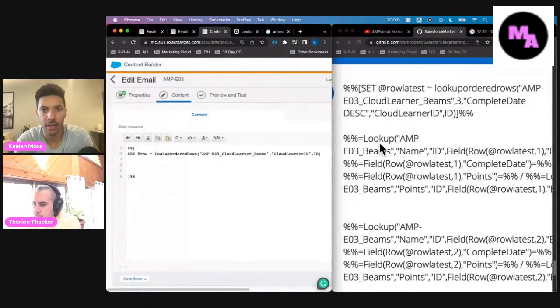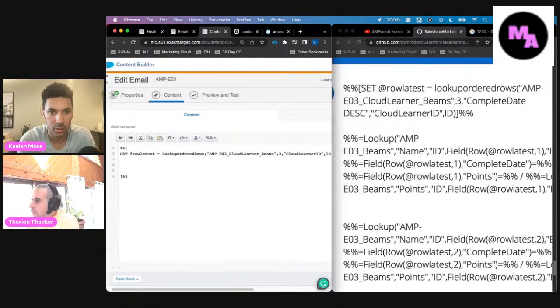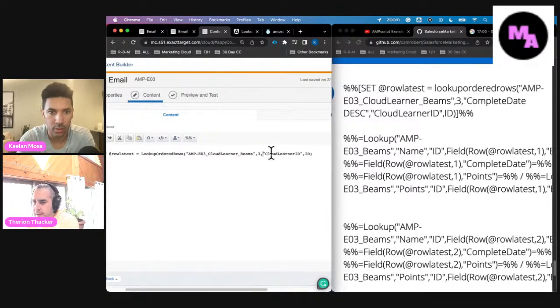So he's saying set at row latest, that variable, look up ordered rows, AMP EO3 Cloud Learner Beams, last 3 columns, complete date descending, Cloud Learner ID.